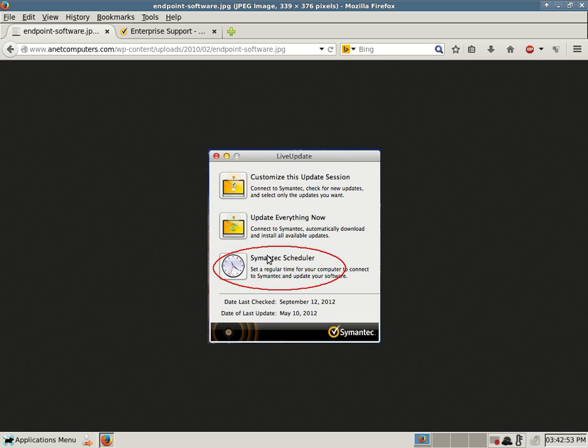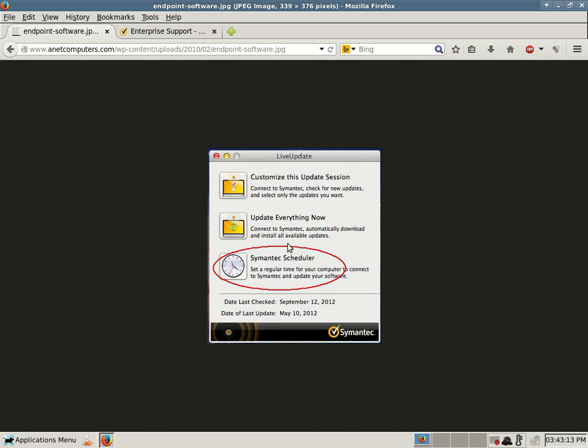Same thing with Symantec Endpoint, or any really of Symantec's products where they have automatic updates that run in the background. They can affect your computer. So you might want to schedule it for sometime when you know that you normally don't use your computer.